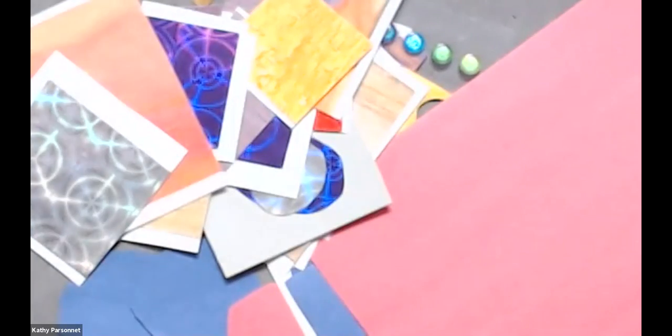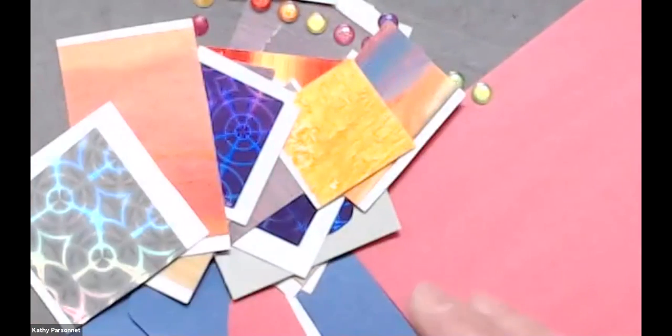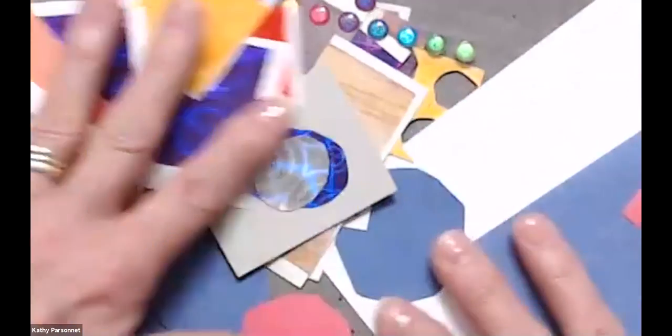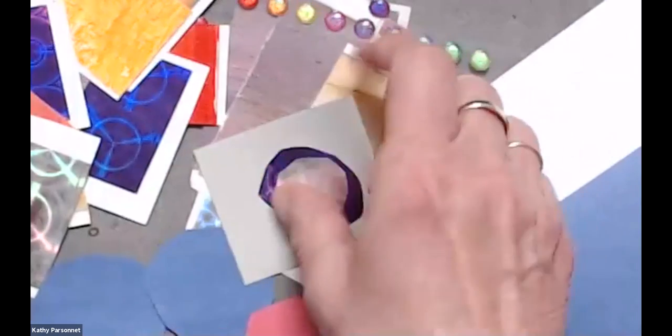So I just want to see. I'm starting to cut mine out right now. Okay, so I'm going to spotlight, if I can, my... there we go. Art space here. Now, nice.